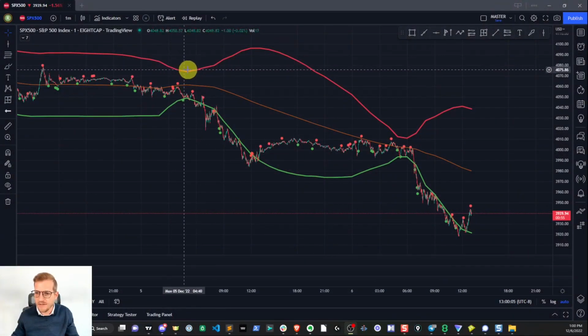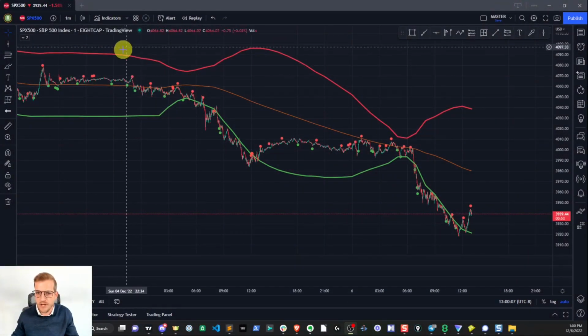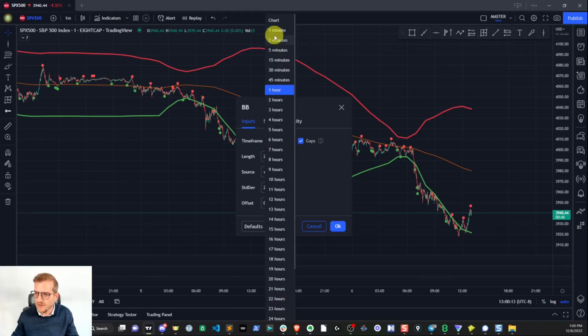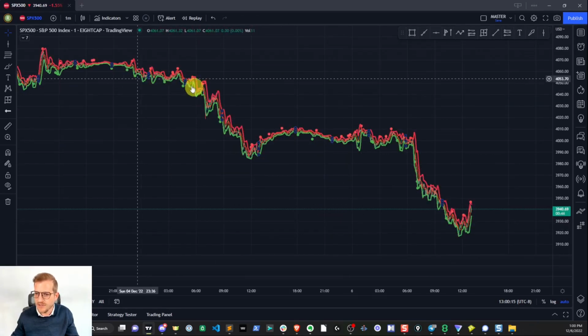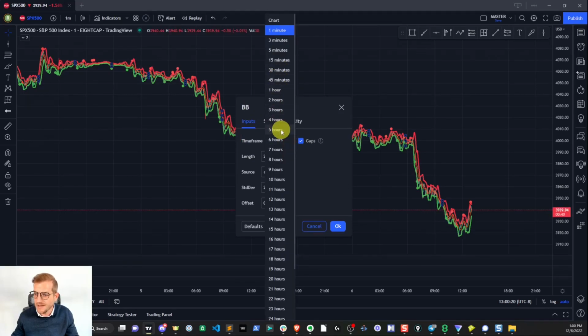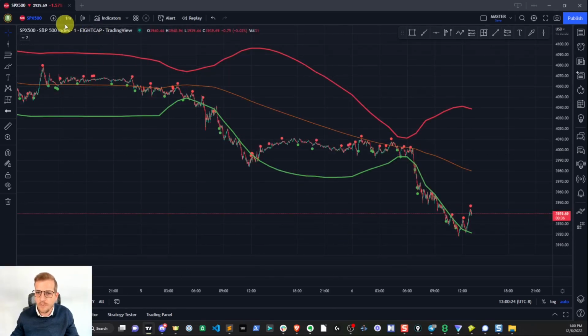So you can see this Bollinger Band looks a little different than you might think. And that's because we're actually looking up at the 1-hour time frame to draw this Bollinger Band versus on the 1-minute. If I change it, you'll see it looks very different. So we use a fractal measurement. In this case, I'm using a 1 hour for a 1-minute chart. So this is a 60x fractal.